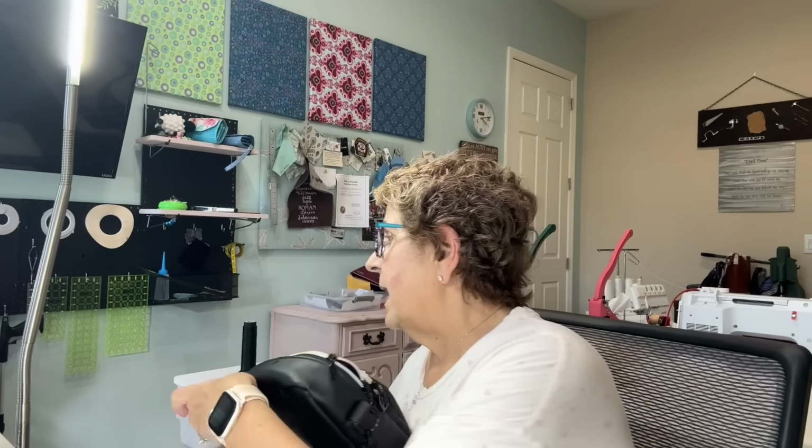Now, I carry a purse pouch, a Jordan pouch, a sunglass case, some sanitizer, and a few other tiny little things like lip chapstick. And it's plenty big. You could put more in it. So I'm making another one. I just love this bag. And let me show you what I'm making it out of.